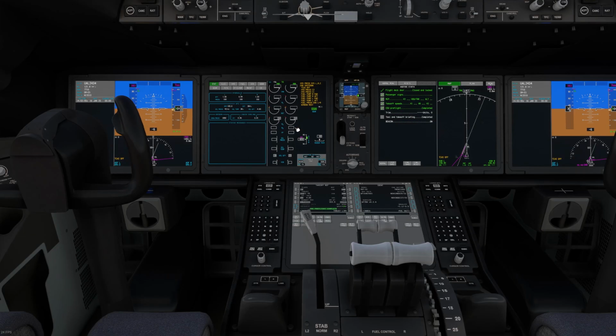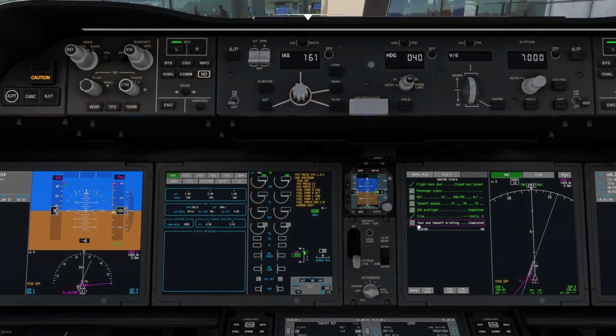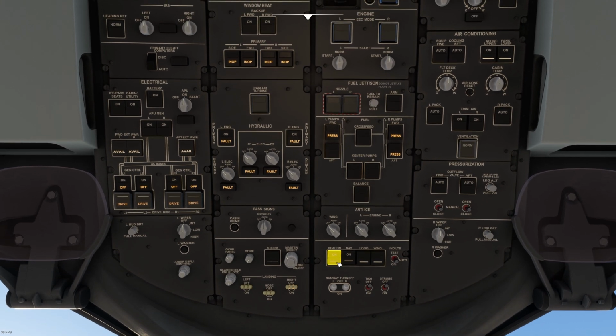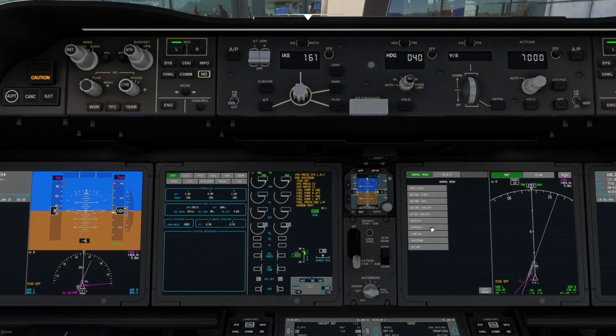So what you have to do is to use these two here and then push them up, in this case up, until they have 4.0. Okay, it even recognized that and told us trim is okay now. Taxi takeoff beacon is okay and beacon light is on because we are ready to push out. And now it should be happy. Yay! Happy. Normal menu. Okay, before taxi we are not there yet.